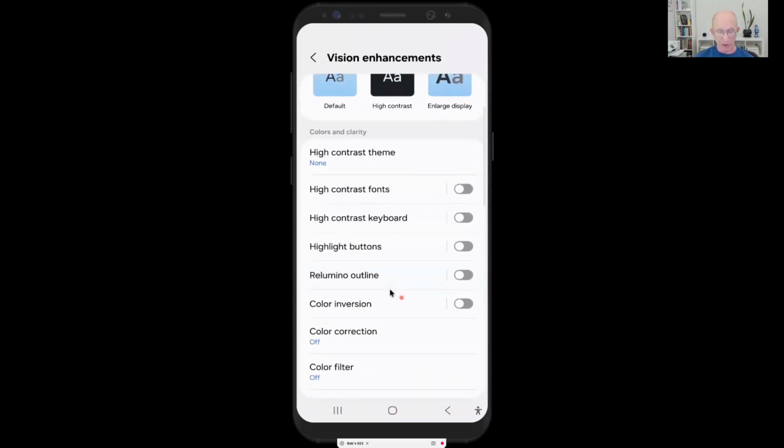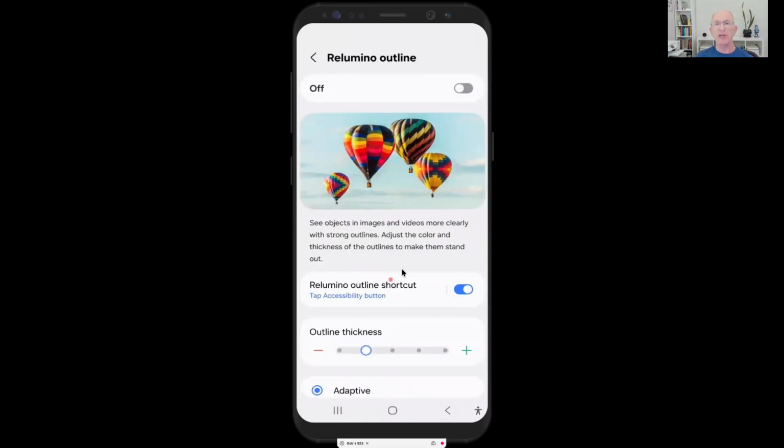Now, you have the ability to make it high contrast, apply high contrast fonts, make your keyboard a little bit higher contrast, highlight buttons. Relumino is kind of an interesting feature. What it does, some people have true vision difficulty. So if you have an image or a video, sometimes it's difficult for people to make out the borders between colors and features here.